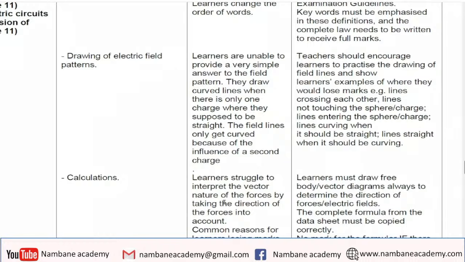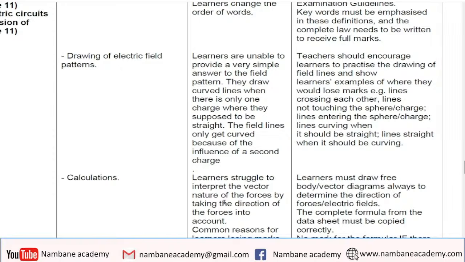But if you have two interacting objects and you are asked to draw the electric field pattern due to the two charges, then in that case, you will have some of those field lines bending. Because of what? Because of the interaction between the two charges. When it is alone, no bending, only straight lines. But if you have two and you want a resultant field pattern due to two charges, then field lines must what? Must bend.